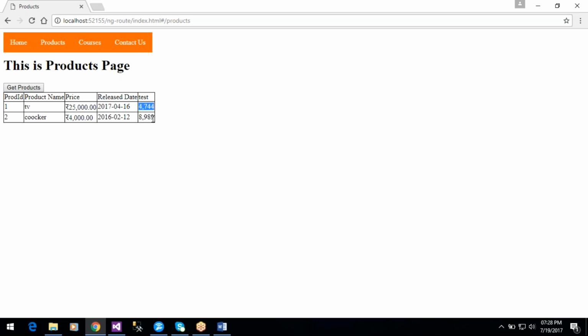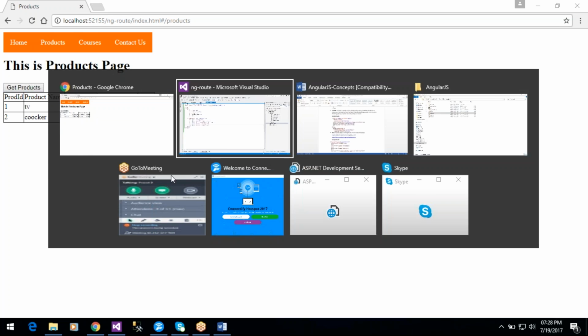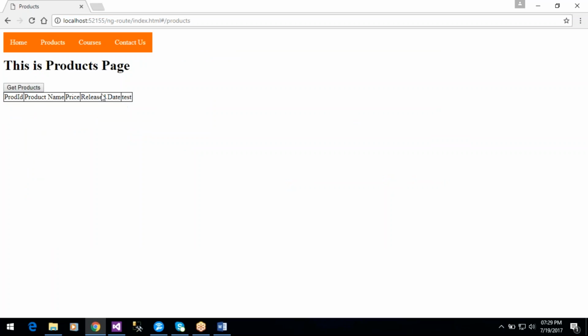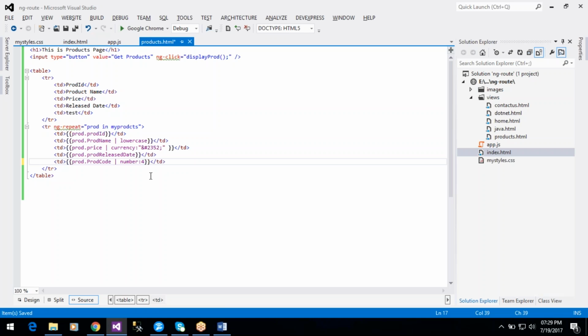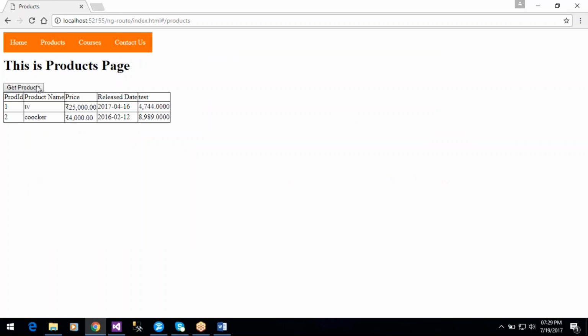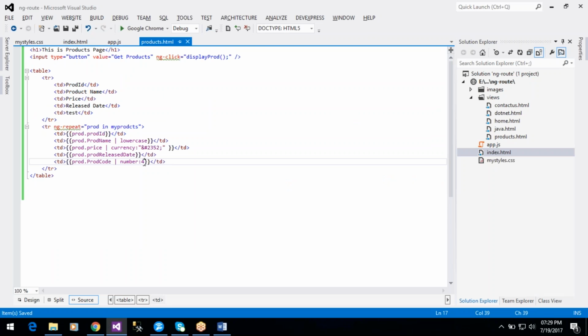It also converts to the currency format, and if you want to display fractions, 2, it will display 2 fractions. How many fractions you want to display, you can set here. So 4 fractions are displayed. If you don't want to display any fraction, use 0.